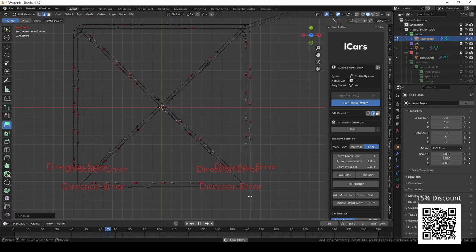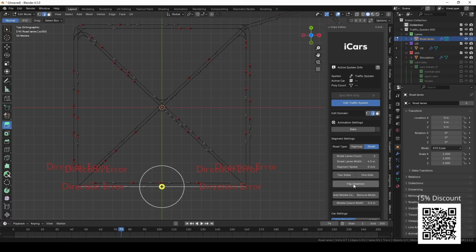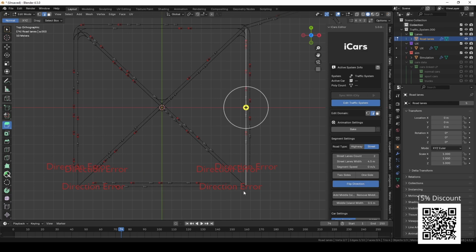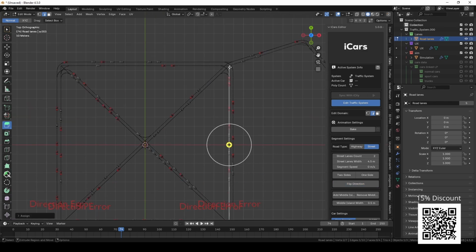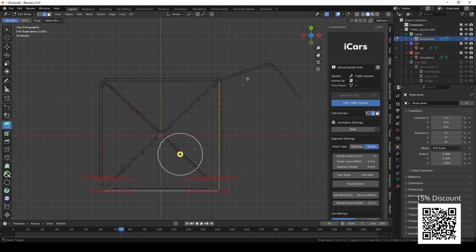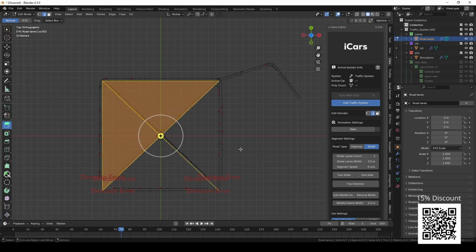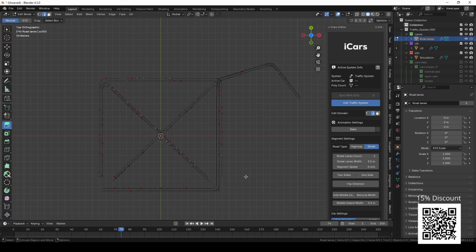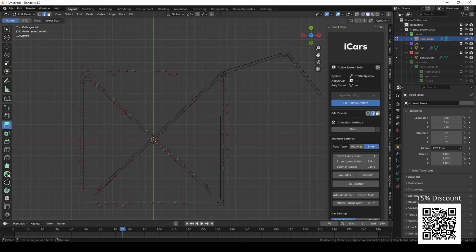So you need to maintain the flow by selecting a segment and flip the direction until you find that everything is going cool. But for this scenario, it is almost impossible to make good traffic with just one singular direction. So you can go to the start frame to restart your simulation.